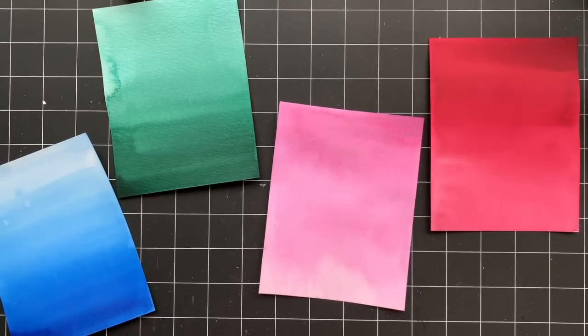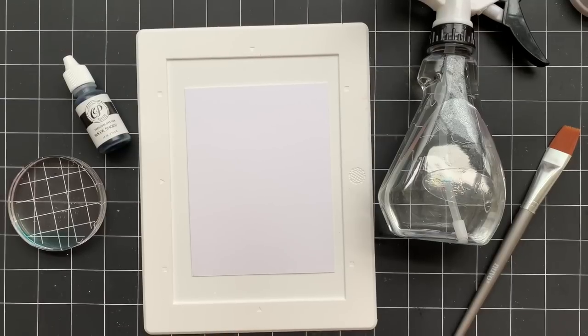It is really easy to create vibrant, gorgeous watercolor backgrounds like you see here. You are going to need some ink refills, some kind of color palette. You may want to use an acrylic block or anything else that's slick, a water bottle, and a paintbrush. And I also have here the Media Mat by Waffle Flower. It definitely comes in handy.